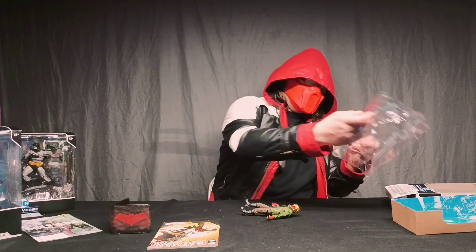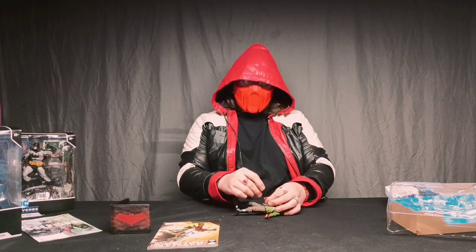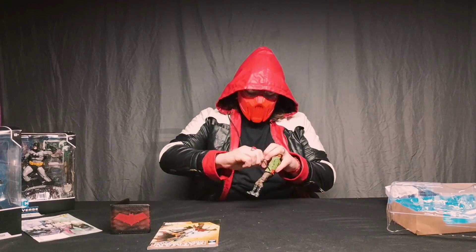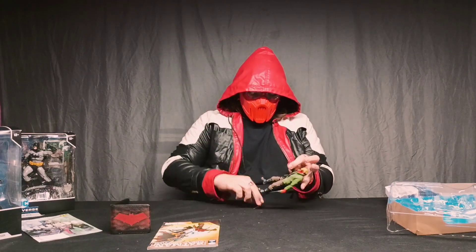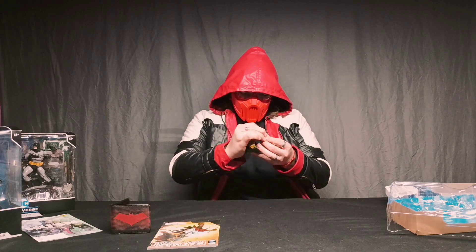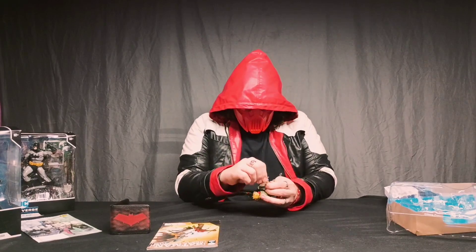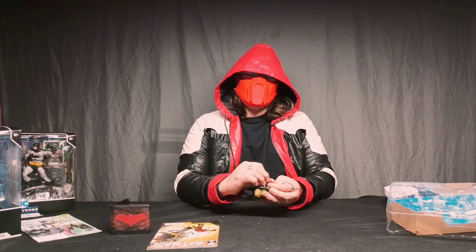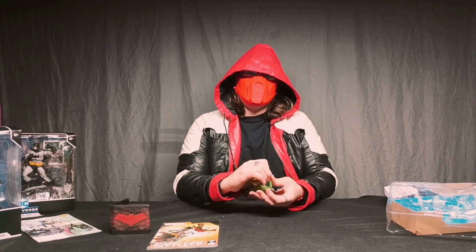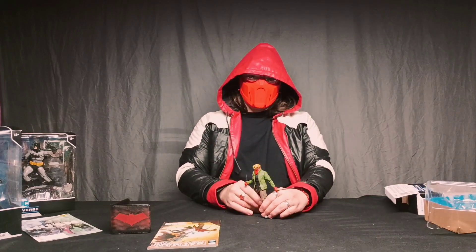I want to set him up to make him look cool. Grifter's hands are a little small for his knife — I don't ever have that problem. Listen, Grifter's hands are really small. So if you're looking for a guy who can fit something big in his hand, don't go with Grifter. He can't handle a big one.